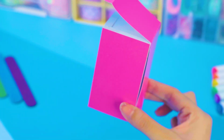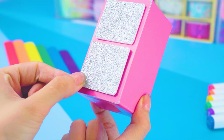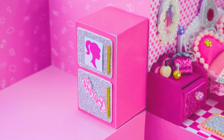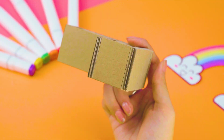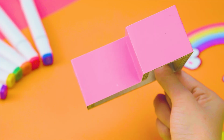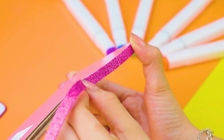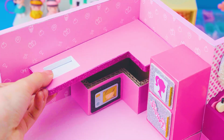To make Barbie can cook and organize parties when she invites her friends to come. Using cardboard to make the kitchen cabinet. Covering with pink paper. Kitchen cabinet is finished.